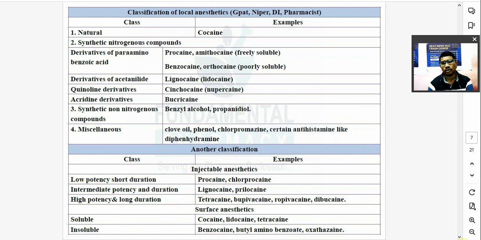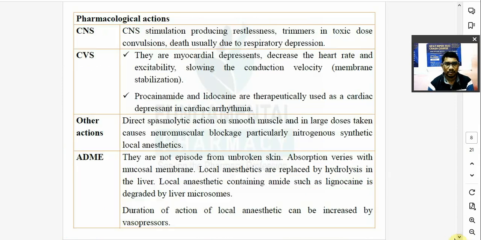क्लासिफिकेशन इंपॉर्टेंट है, इसके ऊपर ही क्वेश्चन आता है मैक्सिमम. सबके इसमें क्लासिफिकेशन इंपॉर्टेंट नहीं, एवरी ईच एंड एवरी इसमें. Even they used to ask you: match the following classes of drug with the respective class. कुछ ऐसा टाइप के भी क्वेश्चन आता है, ठीक है. So pharmacological actions of local anesthetics, with the reference to the procaine.